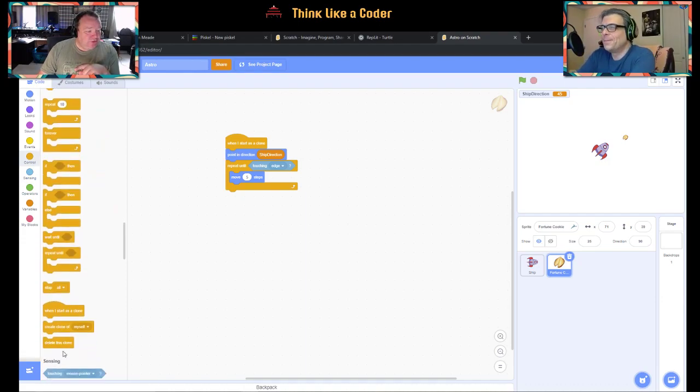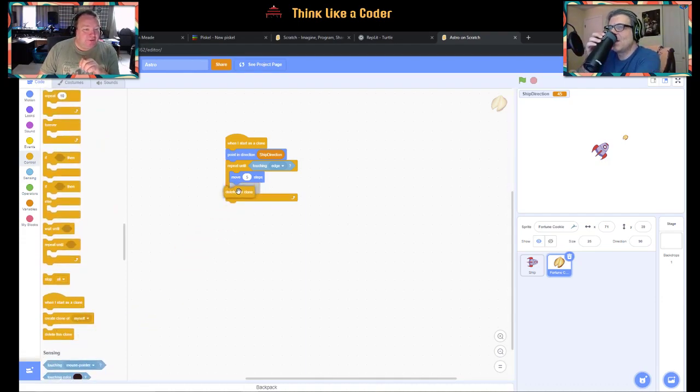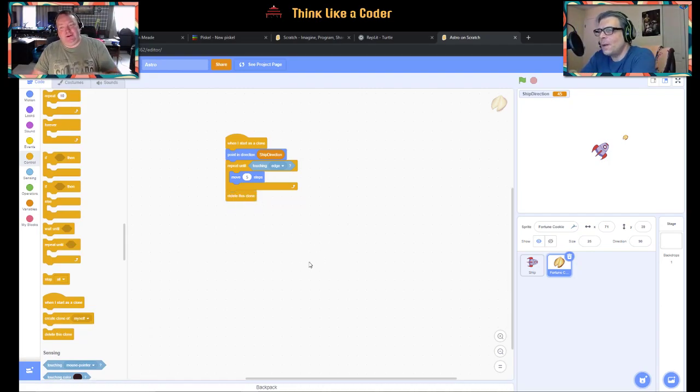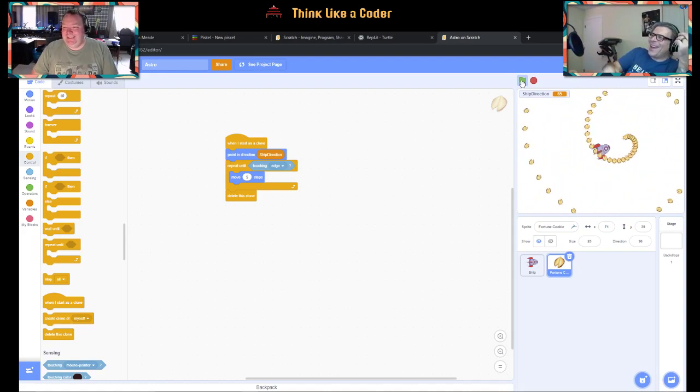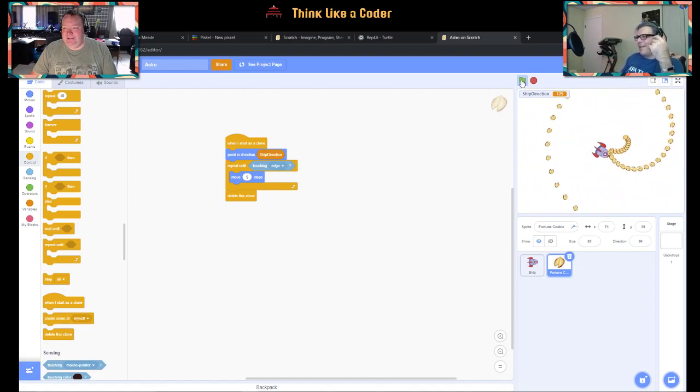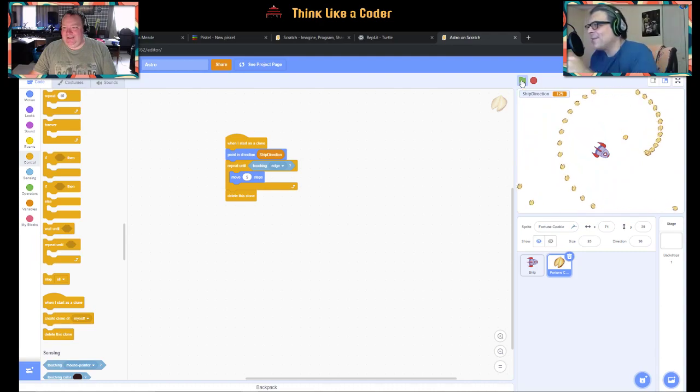So I think in the controls, you can say delete this clone. So we can actually create it, have it run, and then it'll delete it. So this should at least clean them up. So they're at least going away. Then we shouldn't run into the problem where it'll just stop. I love it. Look at that. So to make an effect where you're going down into something, there you go. That's how you do it.